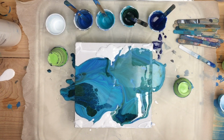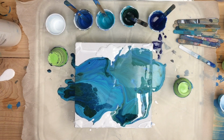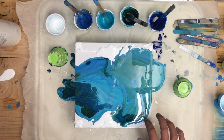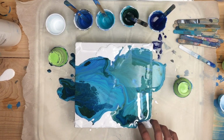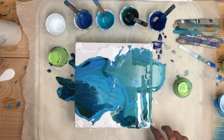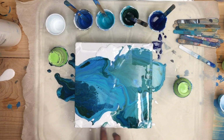I'm just going to let it do its thing and try not to control it, because I find the less I touch it, the better it is. If it could just flow on its own without me tipping it, I can control it like this a little bit without wrecking anything. But when I start tipping it, I feel like that's when I don't really like losing all of the goodness.